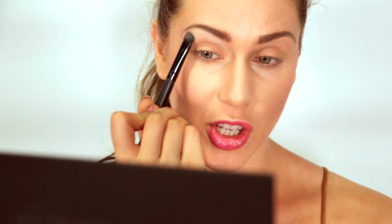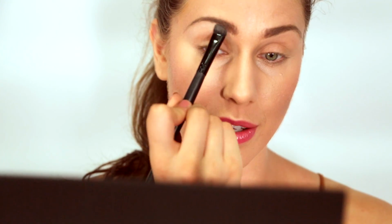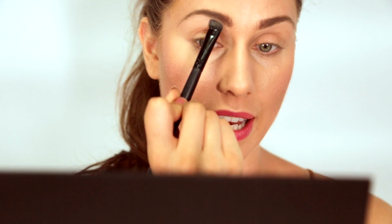I'm going to leave the bottom just kind of stark like this because we're going to use that to blend into our crease and blending colors when we get to those steps.